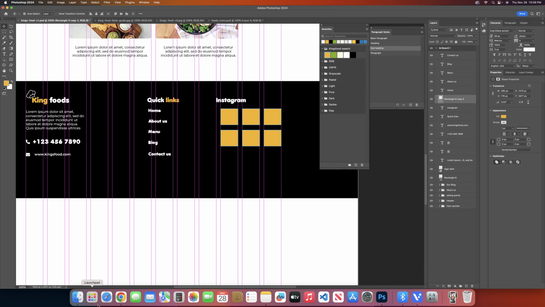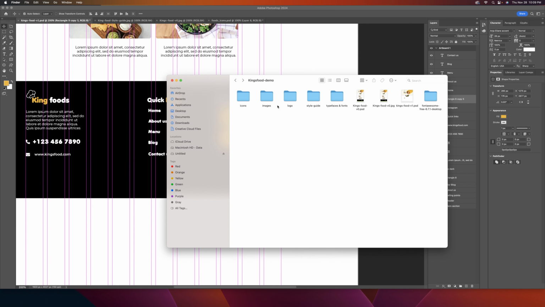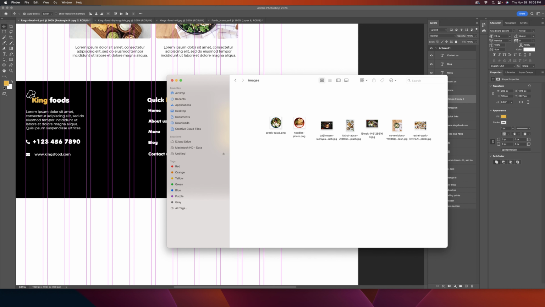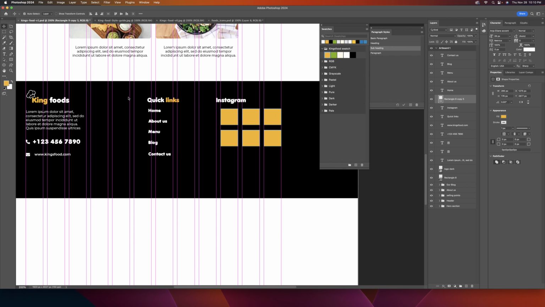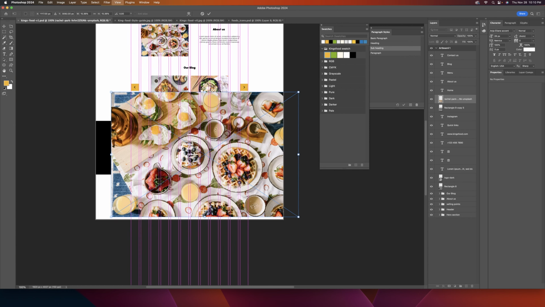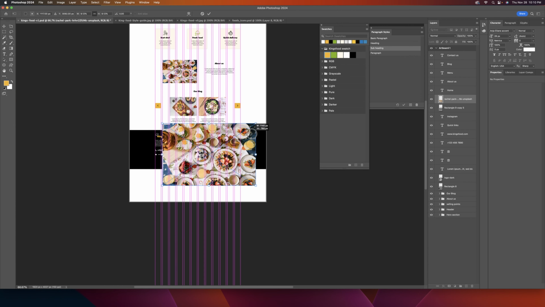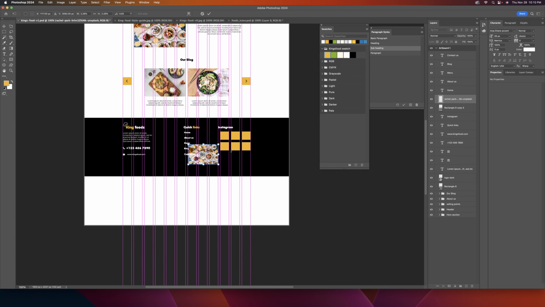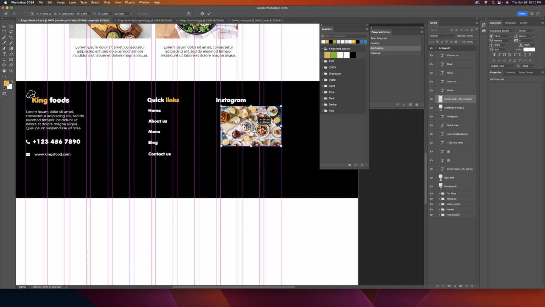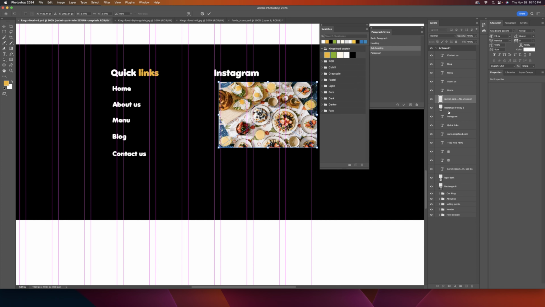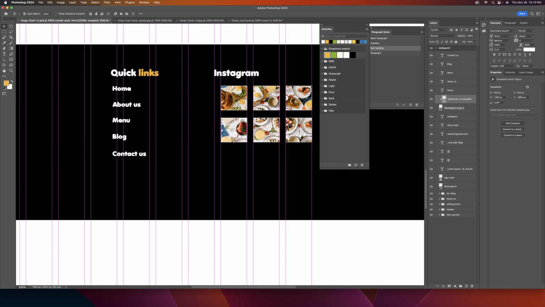So we're going to go ahead and select the image that we want as the feed. Okay, and we are going to scale this down, and I'm going to place it somewhere on top of the feed itself, and then I'm going to clip this image like I did for the blogs into this rectangle right here.